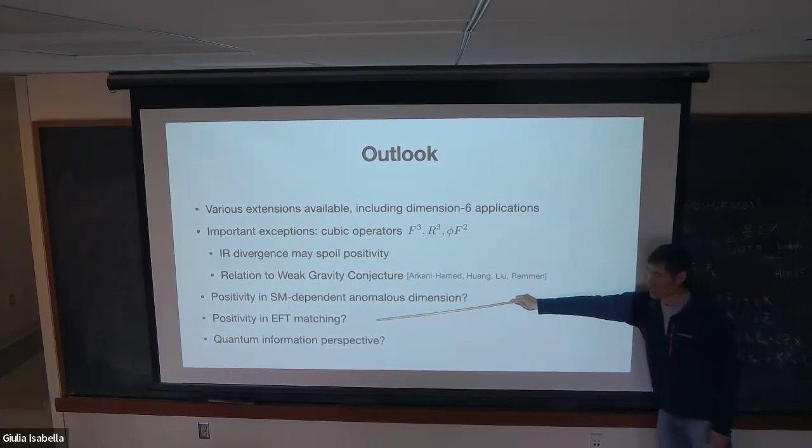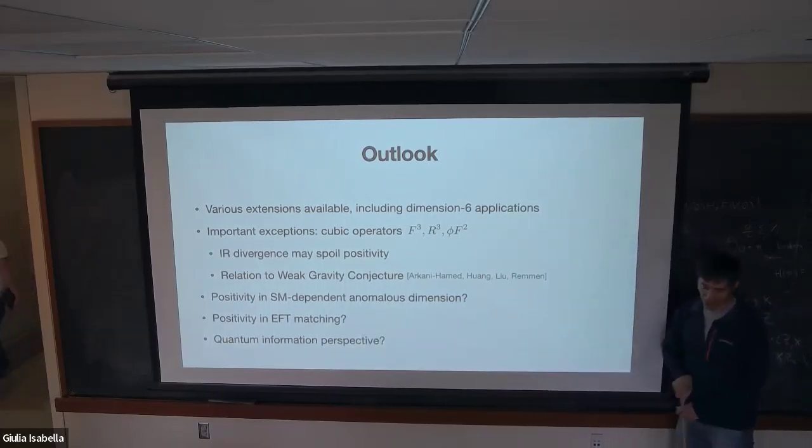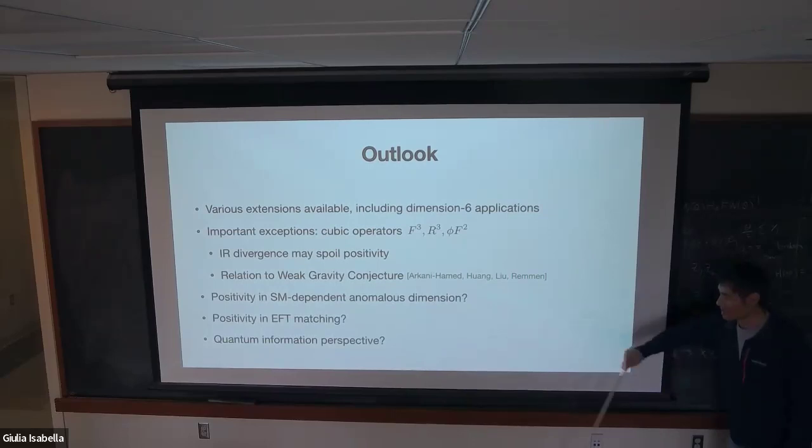but in principle, you can also try to constrain the sign from matching. So in that case, you need inputs from the UV and see whether you get some interesting sign, also based on similar ideas. And I think some people also like to try this positivity from a quantum information perspective, in the sense that RG is like integrating out degrees of freedom. So what does degree of freedom mean in terms of EFT? And hopefully there'll be some connection to this RG running.